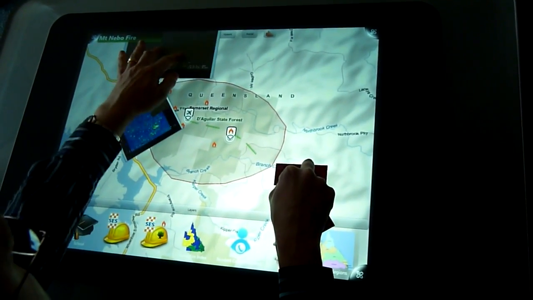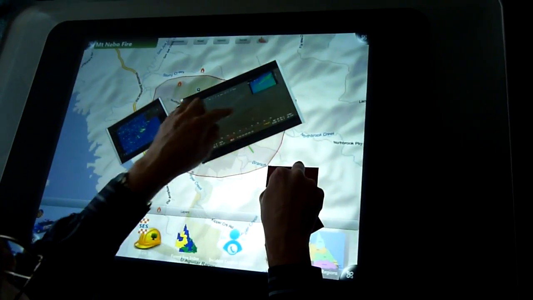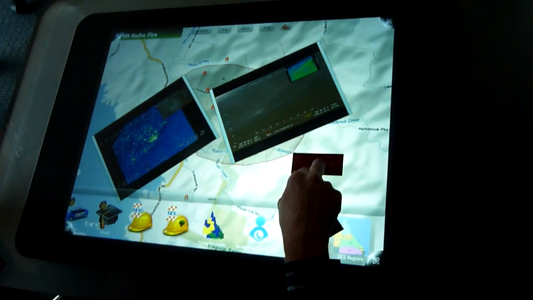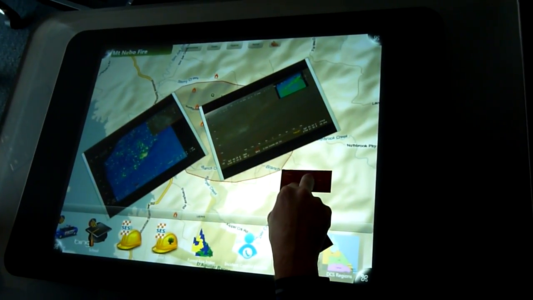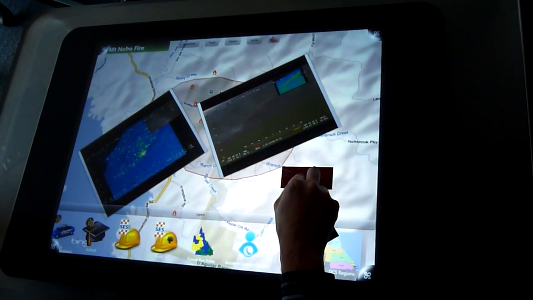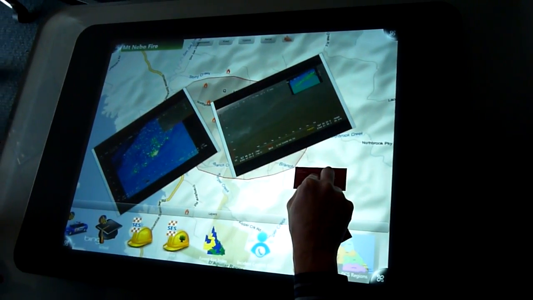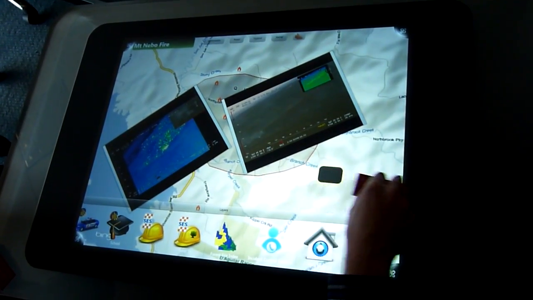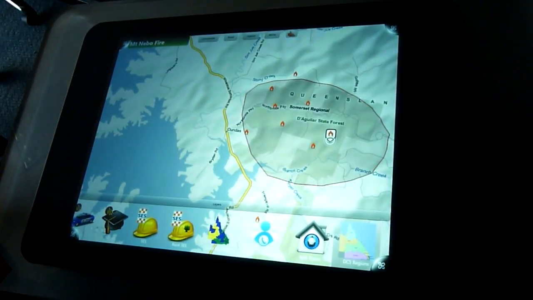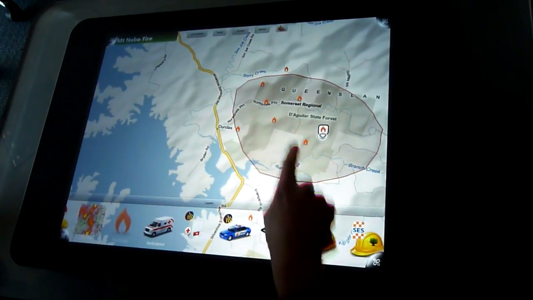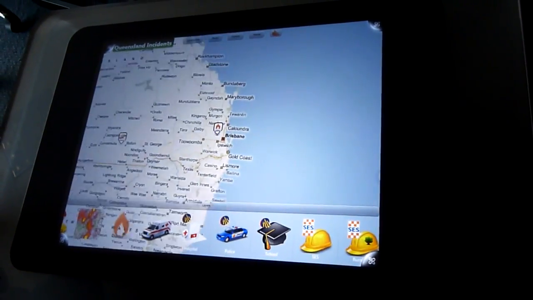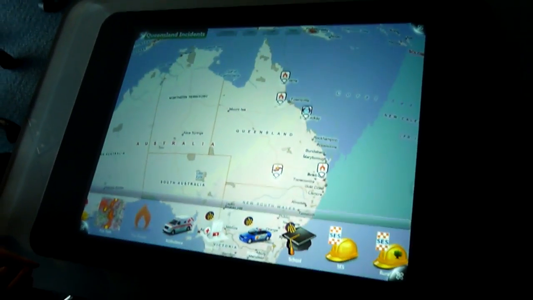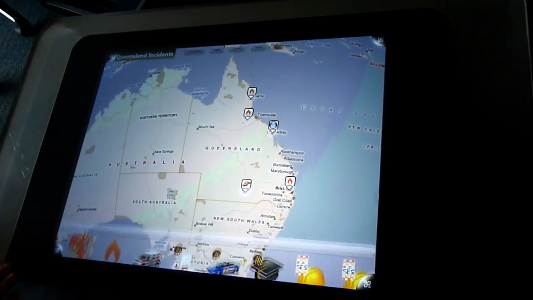So this is the other one from the other angle. So this is the video for that, and this is the video for that. And it's really helpful for emergency services to be able to see the actual extent of the fire, which isn't obvious just from eyesight. And that's the multi-layer control, and we can just click out and go straight back out to Queensland. Now I'll hand over to Adas and he'll show you the overall dashboard control.